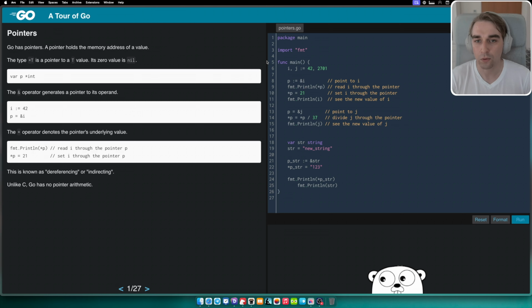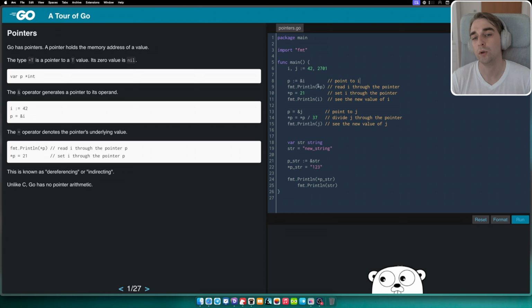Okay, let's take a look at the example. So we have two integer values, i and j. Here there is a p, which is a pointer to the i value, right?